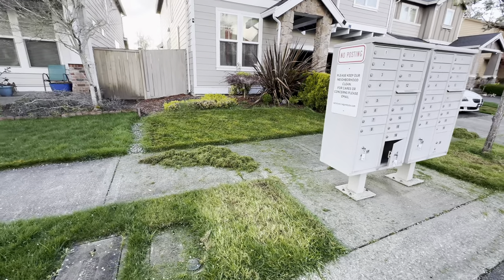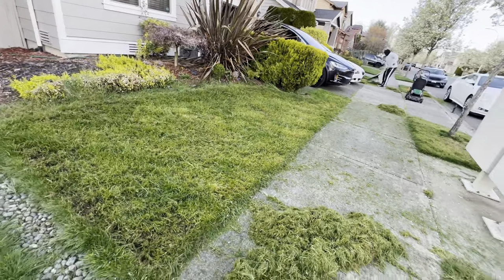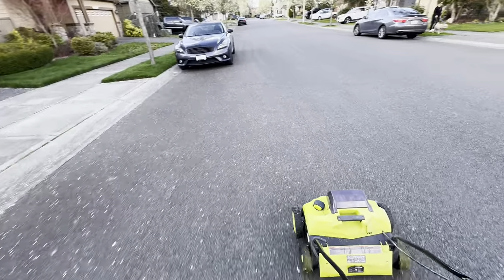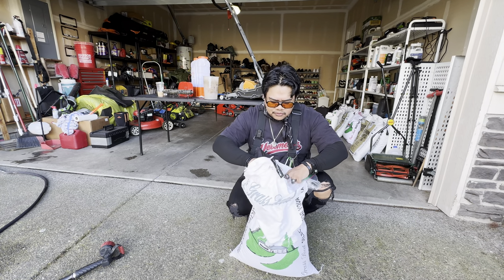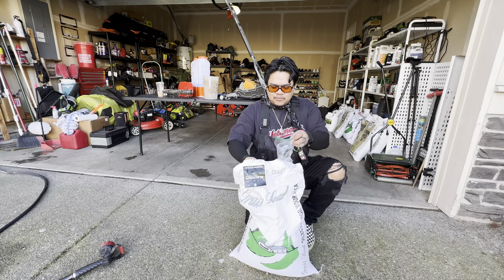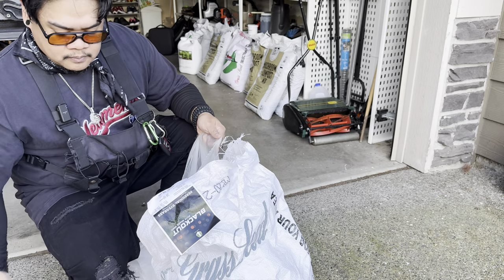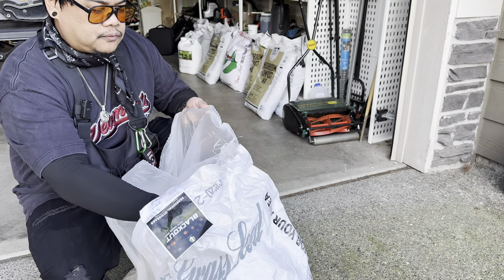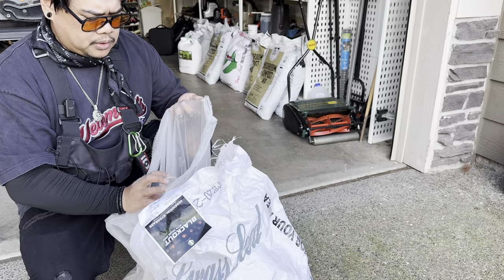Oh my goodness gracious, look at that. You're thinking to yourself, damn it, it already looked kind of good. No, it was too tall - it needs to look good at this short height. Jonathan's hella cool, man. I told you guys I'd be sharing my seed - I'm not selfish, I want everyone to have nice lawns. Let me measure it out. You don't need much for an overseed for a lawn that size - it's usually three pounds per thousand, but you know how we like to go a little bit heavy. That's perfect right there.